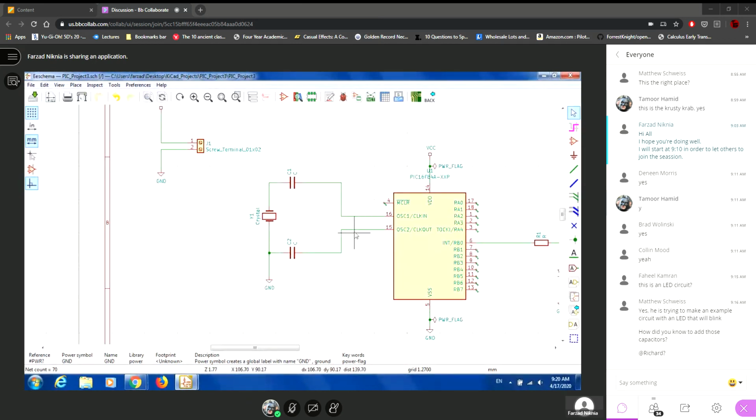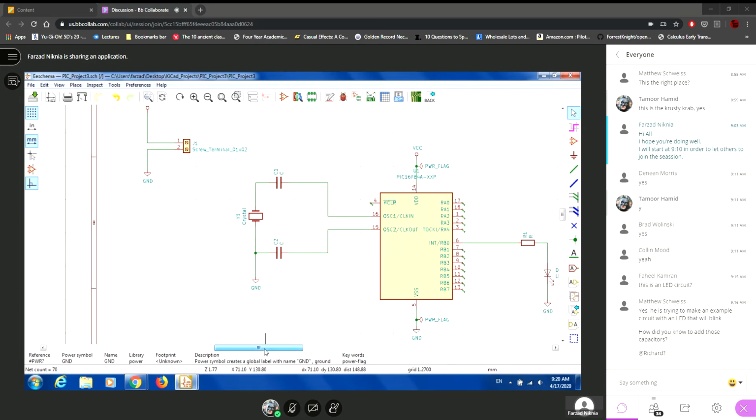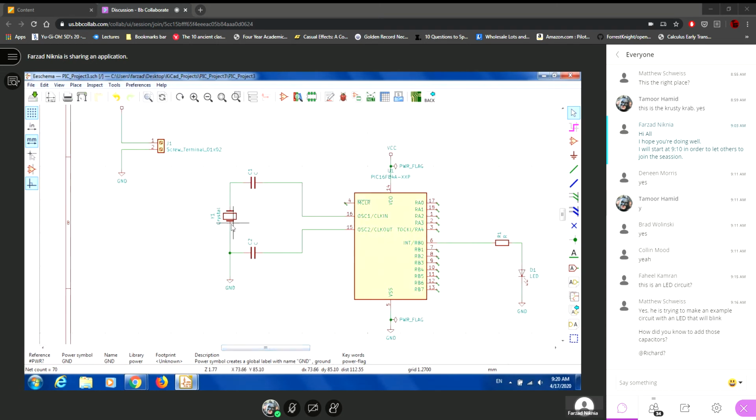If you search on the net to see how we generate a clock for our microcontroller, usually we use circuits like this, and it depends on the intrinsic characteristics of our crystal. If you study about them, you will see. But it's not the subject that we should cover in this course.